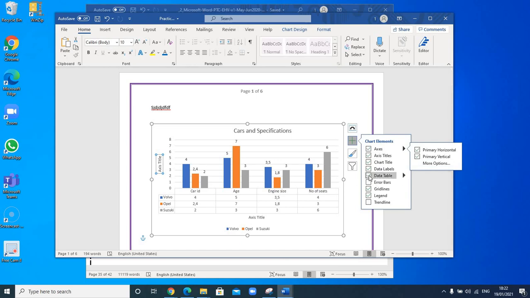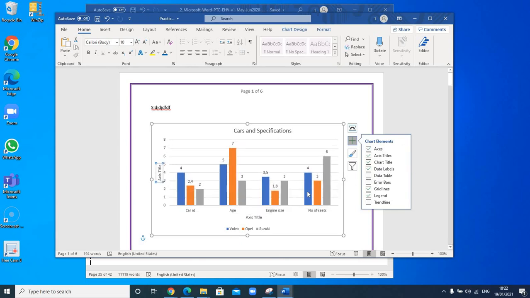Let us take out the data table, and then we have only the chart. But basically you know how to do a number of things here. So we will leave the axis titles here, and we can name them later on.